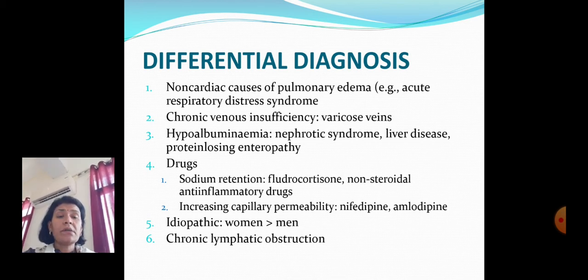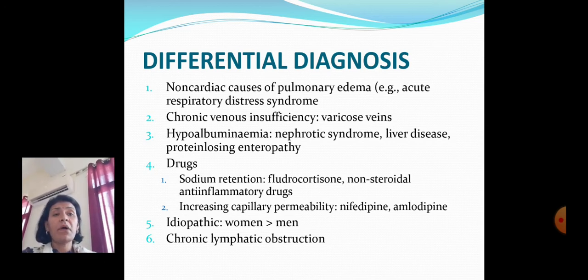Then there are drugs which can cause sodium retention like steroids and NSAIDs, or drugs increasing capillary permeability like the calcium channel blockers, especially amlodipine and nifedipine. They can cause edema which can mimic heart failure. Then sometimes there is idiopathic peripheral fluid overload, more commonly found in women. Chronic lymphatic obstruction will also cause edema and give a suspicion of heart failure.